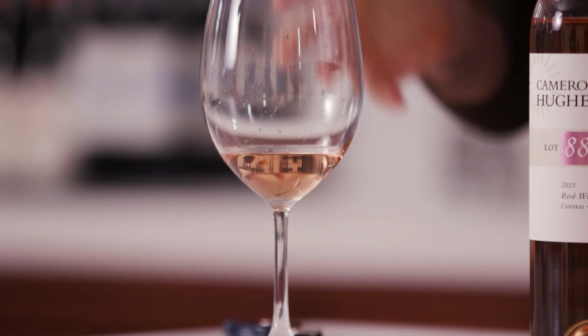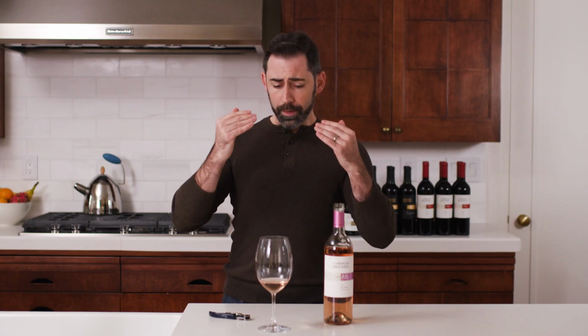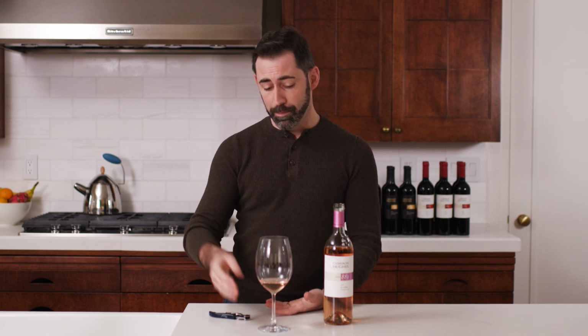It feels like a wine that's going to pair really well with food. If you want to have this with salmon, if you want to have this with your bouillabaisse, if you're feeling really ambitious for dinner tonight, this is a wine that's going to have universal appeal. It's going to pair really easily. And as a Provençal style wine, which is to say like from the south of France, we're dealing with something dry. We're not going to have to worry about this being like neon pink and full of sugar so that we can only drink it when we're, you know, partying with red Solo cups. We've got a great wine here that's going to match really well with your food and be good to drink on its own.